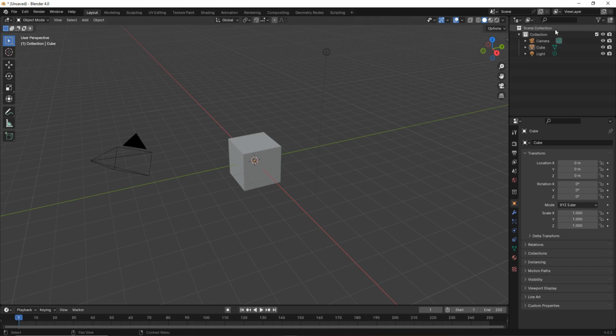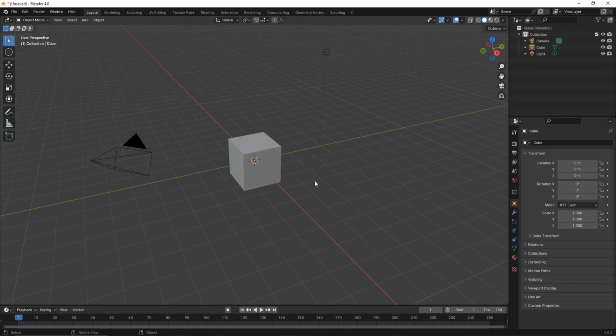On the right, we have the scene collection. This is all the objects which are currently in your scene. For example, we have the cube here. I can left click on it here or in the scene collection to select it. We have our virtual camera that we can use to set up the direction that the scene is going to be rendered from. And we have a basic light source, so we have some light in our scene.